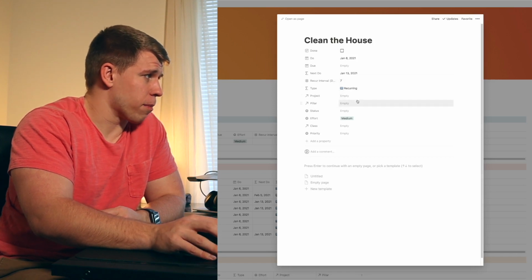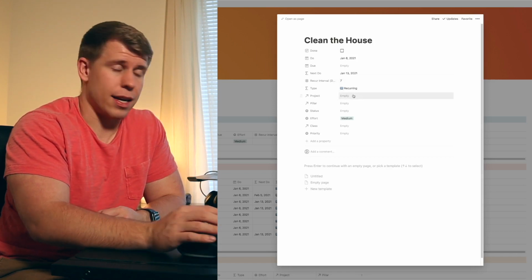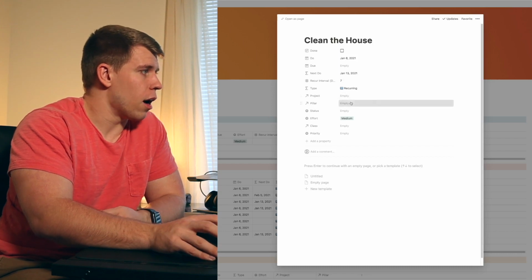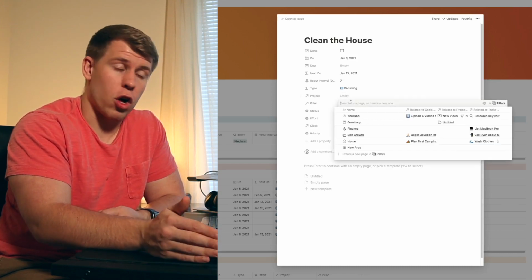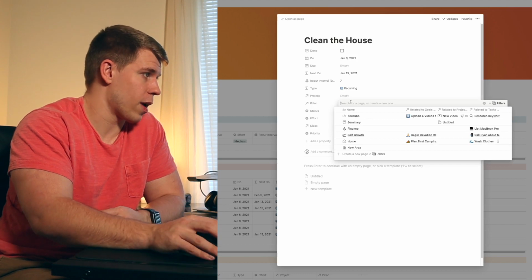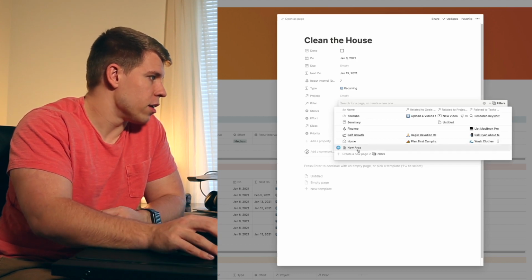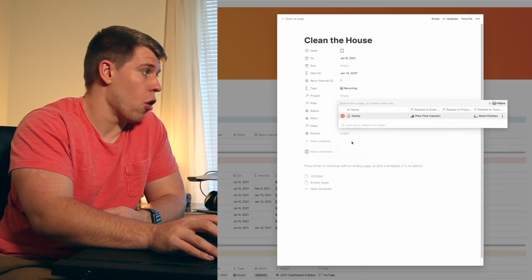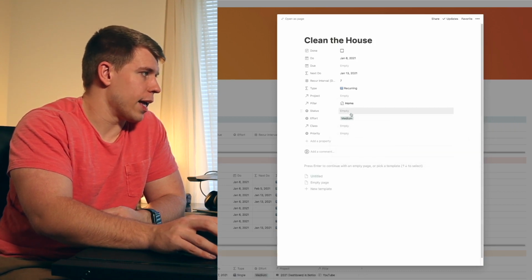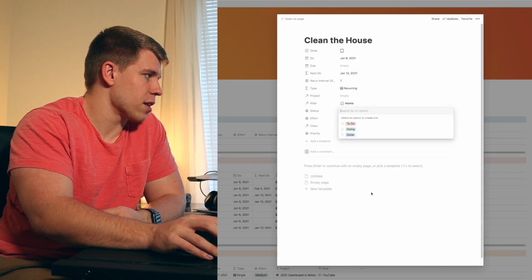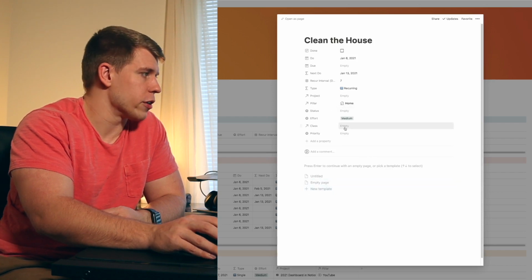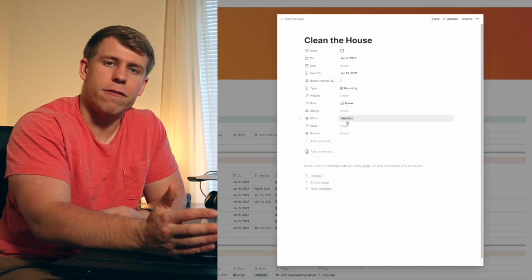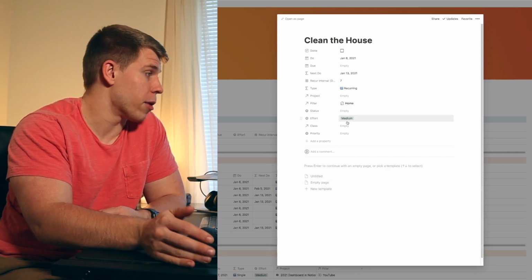Then going down, if it's part of a project, I set it to a project. This one's not. Then every task has to fall under one of my pillars. Right now, it looks like we've got a straggler here. I guess we can't delete it from there. Oh well. So really, we have 5. This one is going to be home. Then status, that doesn't matter, that's only with my YouTube projects. Effort, every task defaults to medium, but I can set it as low, medium, or high.